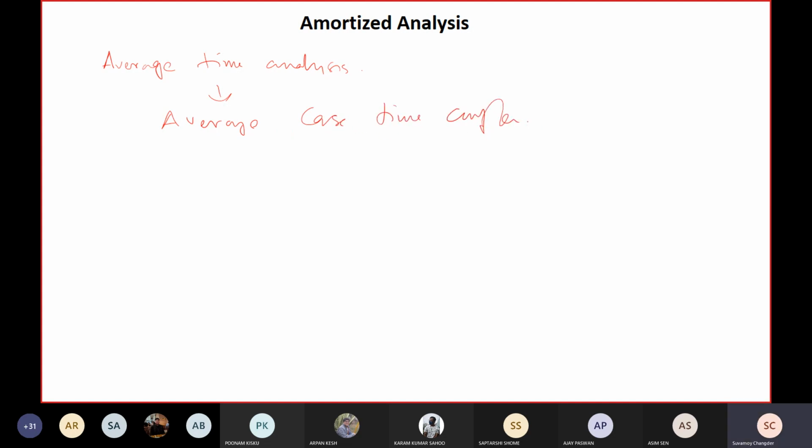Please be careful about these two. Amortized analysis gives us the average time analysis, which is different than average case time complexity. In average case time complexity, actually the probability of the events are related, but here it is the average time required for every operation.